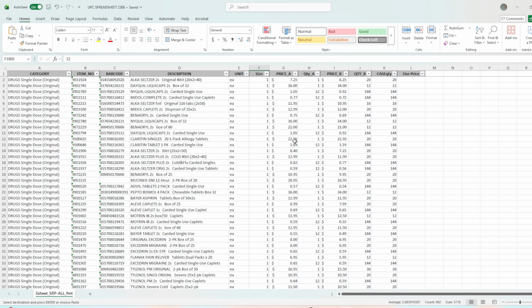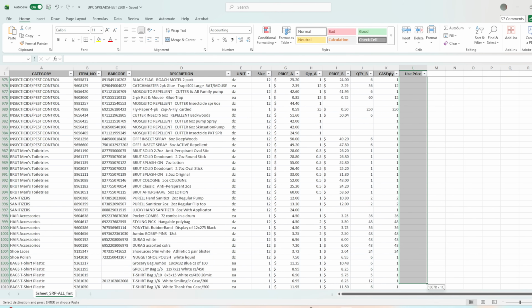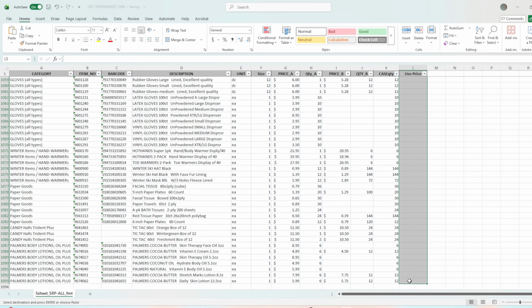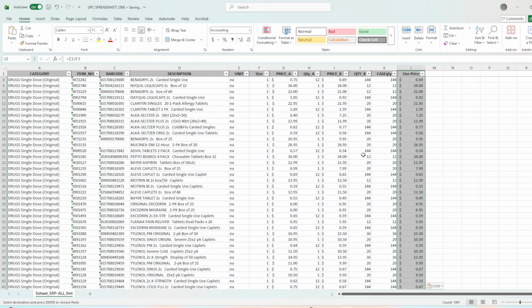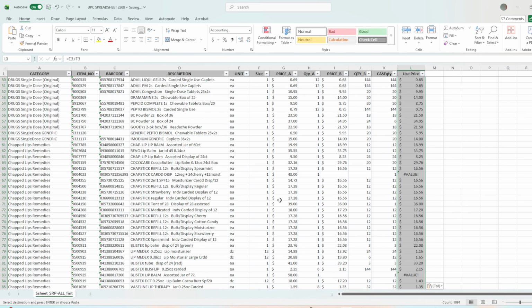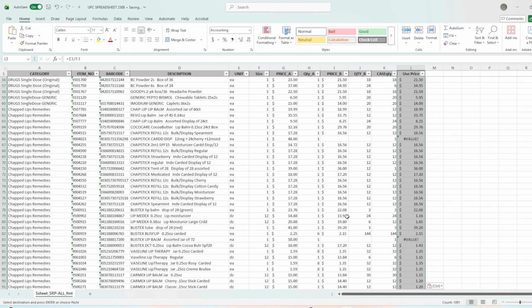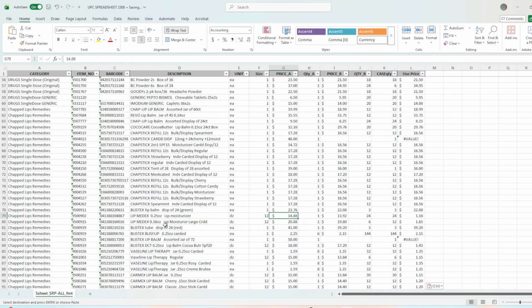Now we have to bring in a price. Okay, great. So we want to say at the top of the column, this equals, let's assume price B for now, divided by the size. Now we're going to copy this all the way to the end, and we're going to hit paste. This way, if it's a 1-pack, we have this price, but if it's a 2-pack or a 12-pack, we have the current price calculated correctly. So this one, for example, is $14.88, but because it's dozens, each unit is $1.16.